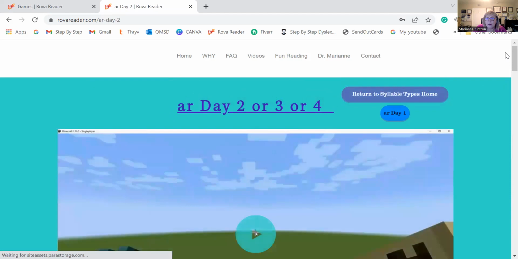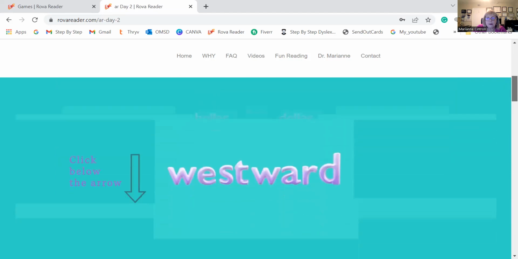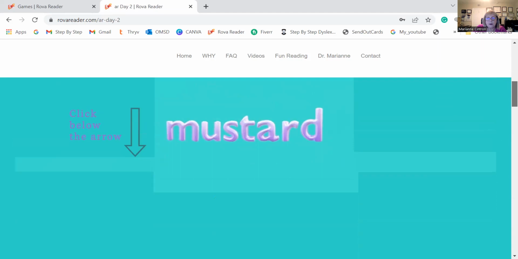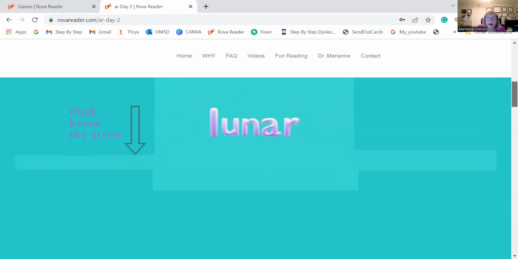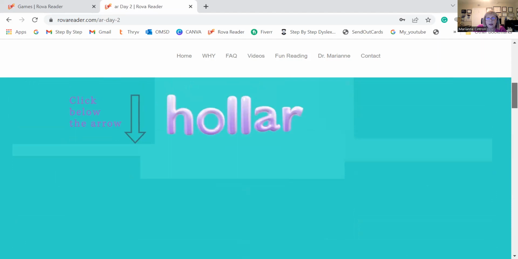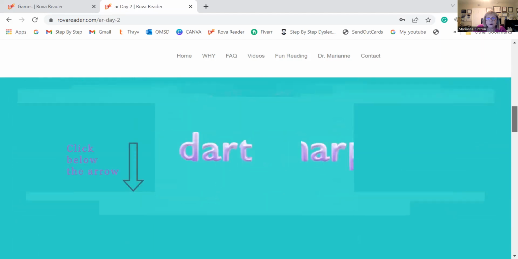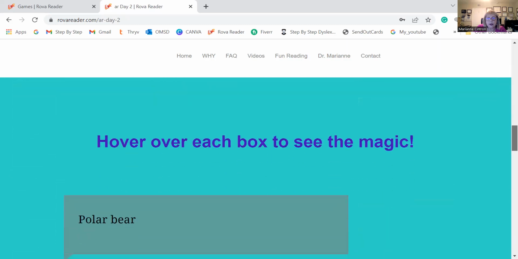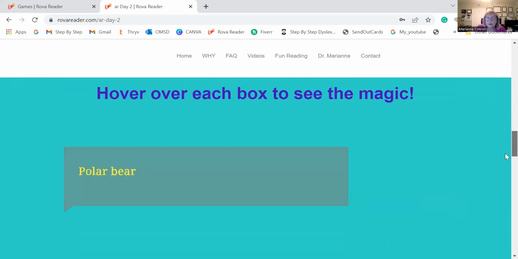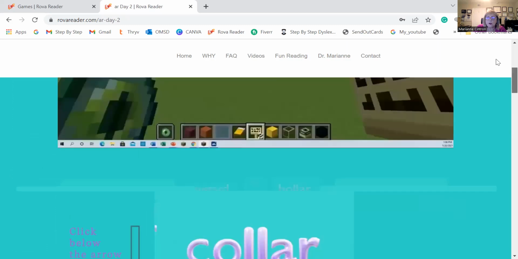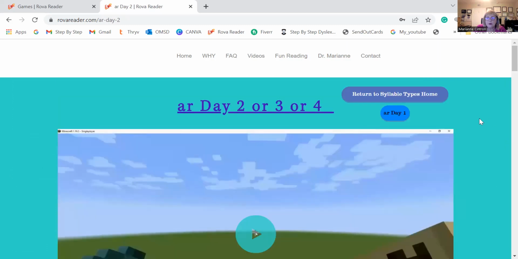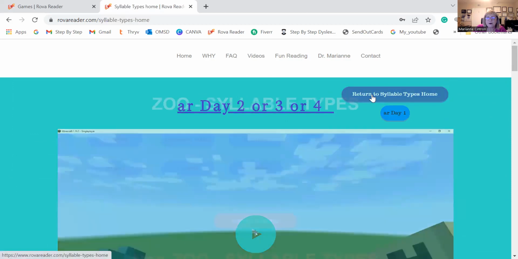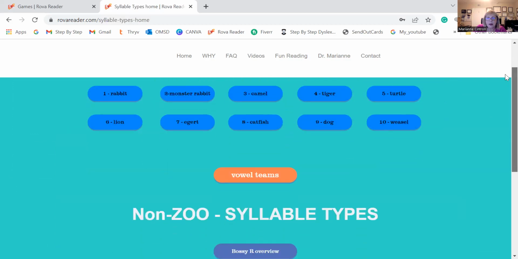Day two, you have a Minecraft. Remember, bossy R's has a Minecraft. This is what some of the words look like. AR words. And we have the spinner, and usually the flashcard looks a little bit different. And we have sentences. We're still tweaking a little bit of this, guys, so your patience is appreciated. The ink is still fresh on the page. So we're returning to our home page. And there you have it.